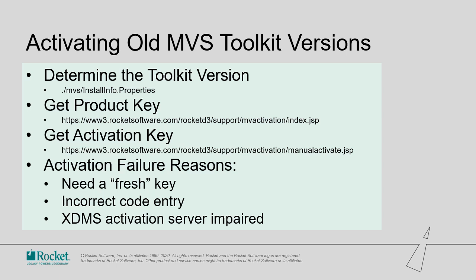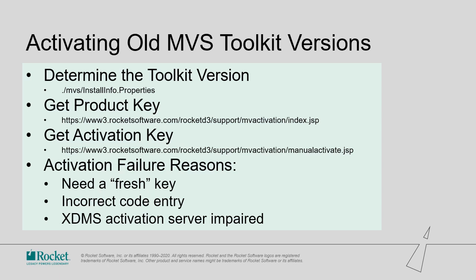Feel free to warn them that the main reason the activation requirement was removed from the product is the fragility of the old toolkit activation server. Someday it's going to fail in a way from which we can't recover. At that point, people running older versions of the toolkit who lose their activation are simply out of luck. For as long as that activation server lives, here are the steps for toolkit activation.